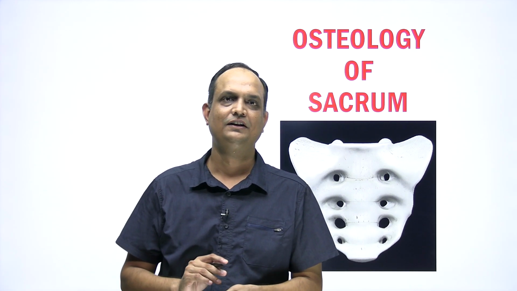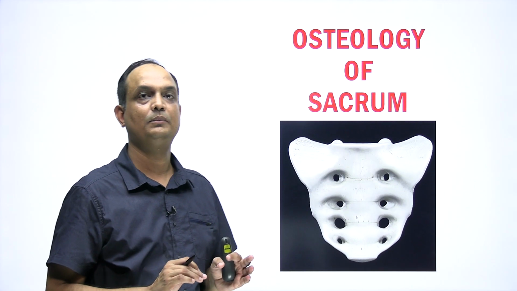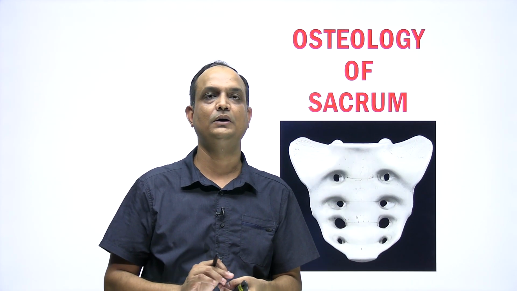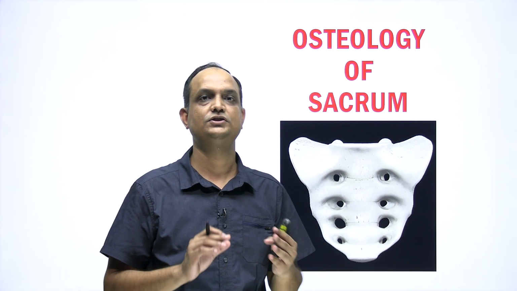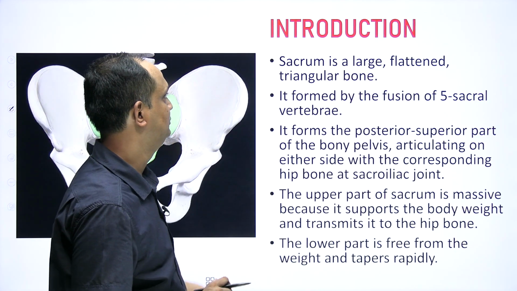Hello students, today we will discuss the osteology of the sacrum. In today's lecture, we will only talk about the important features of this bone. In the coming part of this lecture, we will talk about the attachments and the structures passing through the different foraminas of this bone. So let's discuss this bone.